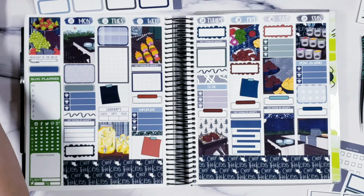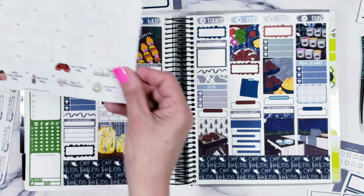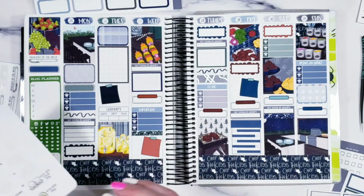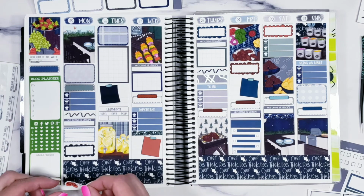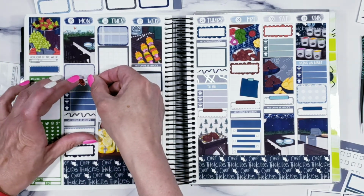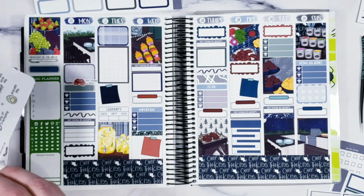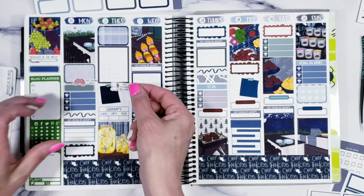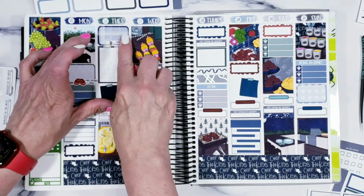So I brought, yeah, you saw this one. So we've got our wacky holidays. So we got Red Shoe Day. And I'm just going to put them in little spots where they're kind of at the bottom. So I have plenty of room to write, but you can still see them on there. I love these little wacky holidays. I'm definitely going to order some more from, these ones are Once More with Love.